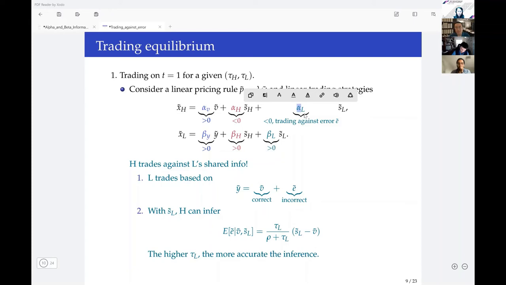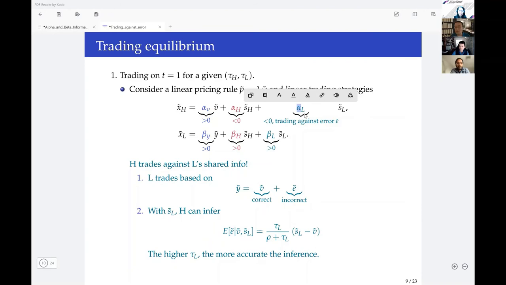So that the market maker cannot detect L investor's order flow. It's more like H investor is providing a cover to help hide L investor from the market maker. That's how L investor can make a profit from noise traders, because market makers are less responsive to L investor's order flow. When L investor sees some good news and buys, H investor knows L investor has some noise, will trade against that and sell, and the market maker cannot see any change in response to L investor's information. As a result, the market maker cannot detect the information from L, and will not respond by changing the price. L investor can trade more secretly, and as a result can make more profit from noise traders.